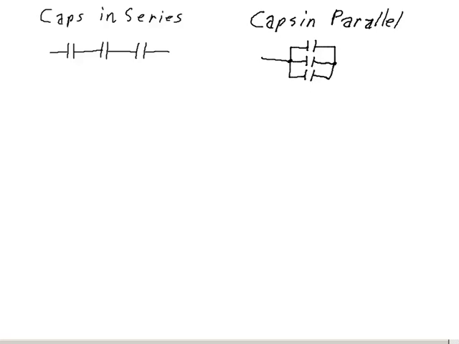And number 3. So if we've got C1, C2, and C3 over here, we don't know what the capacitance is, but just designate them as C1, C2, and C3. And we want to figure out what is the total capacitance here, and what is the total capacitance over here. Well, easy enough to figure out.